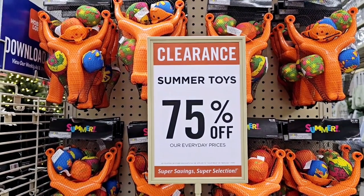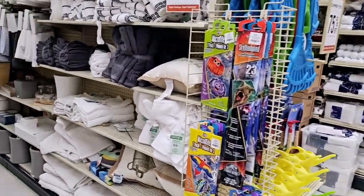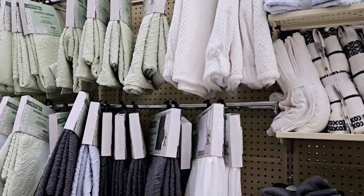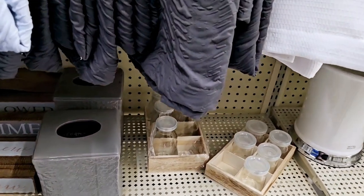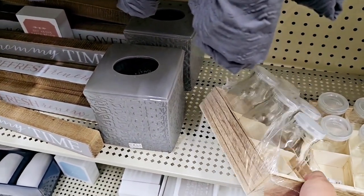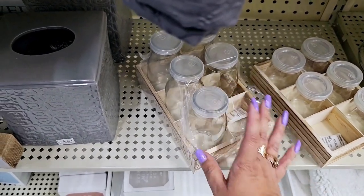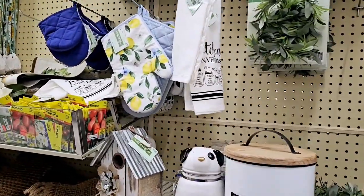The summer toys are also included in that 75% off, so now is a good time to stock up. I usually get stuff like this and save it for Christmas for my nephews. Here's some more of the Spring Shop — I did not even realize that they had towels. There are curtains over here too. That just goes to show you that I don't check everything. This is cute but it's missing one — this one's missing one too. The one with the bigger bottles is $22.99, but it is missing one. I love that, though — what if there's a whole set? I'm going to look around and see.